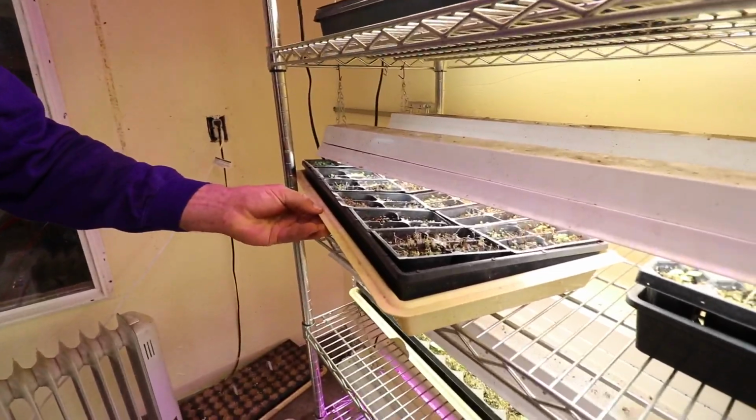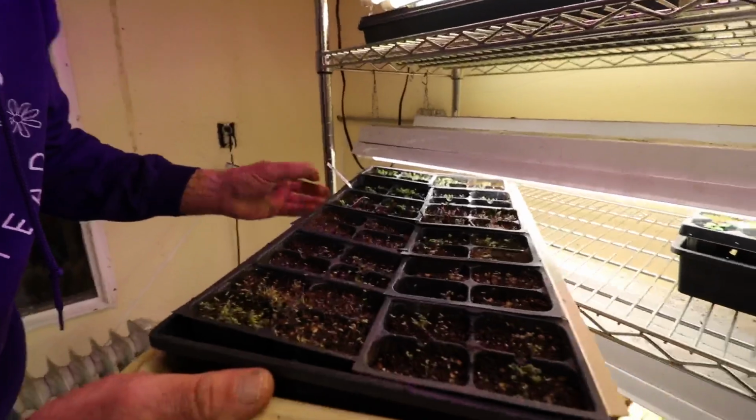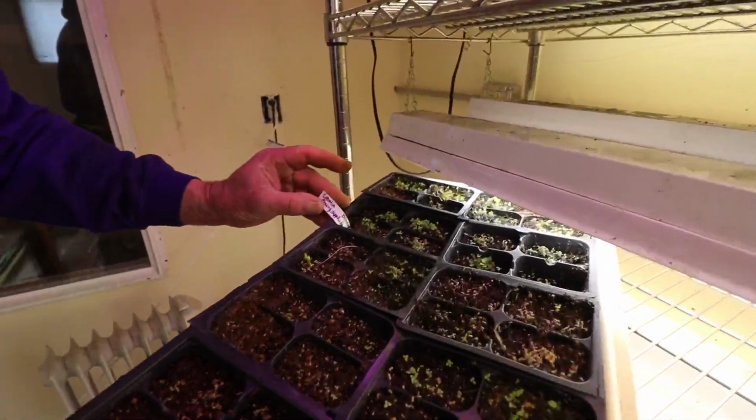Ooh, look at those. That's a lot. Somebody's going to have fun with that. Oh, do you just like multi-sow? Those are lobelia.